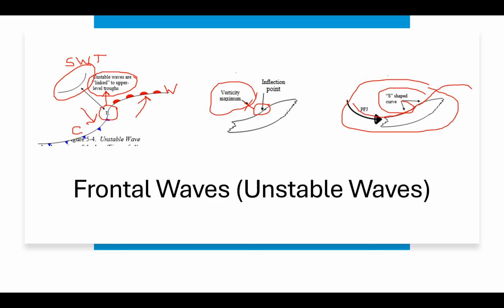And in some cases, you get the favorable rising air motion quadrants of that jet. You get a jet maximum in here associated with the PFJ, polar front jet. Remember this? I did this in a previous video. We talked about jet stream maximum. And if you're in that left front or right rear quadrant, LF, left front, or the right rear quadrant of the jet max, where you have these accelerated regions of wind speeds within the jet core, you could easily kick off a wave of low pressure at the surface here associated with the baroclinic leaf.